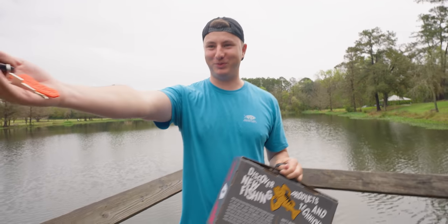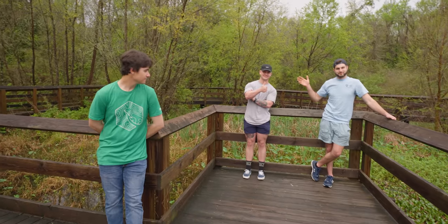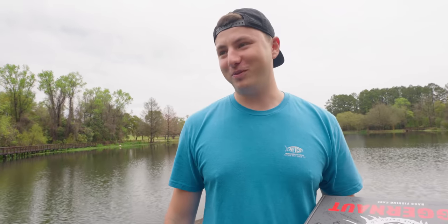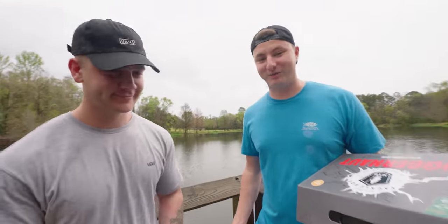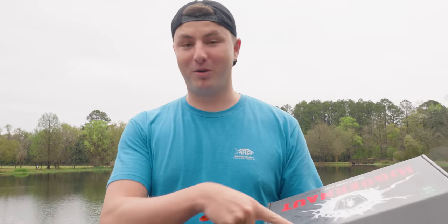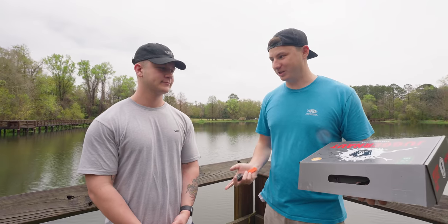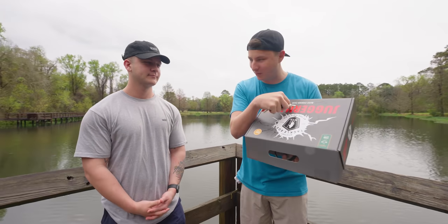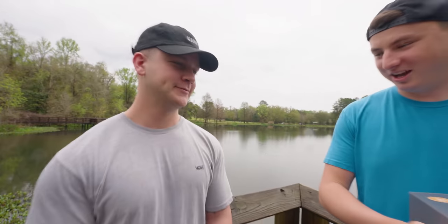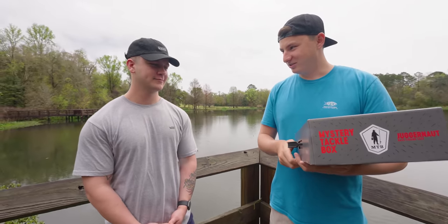We have a whole audience behind me — manager Jason, cameraman Tyler, and Mason who's assistant to the manager. We're actually going fishing today. We opened a different Juggernaut box earlier off-camera so the SC card vanished, but this is a different numbered box with different lures, so it's still going to be a surprise. If you get this box you might not get exactly what we have — different number could mean different lures. Jason, any hopes or dreams for what's inside? Just a frog, just a frog.